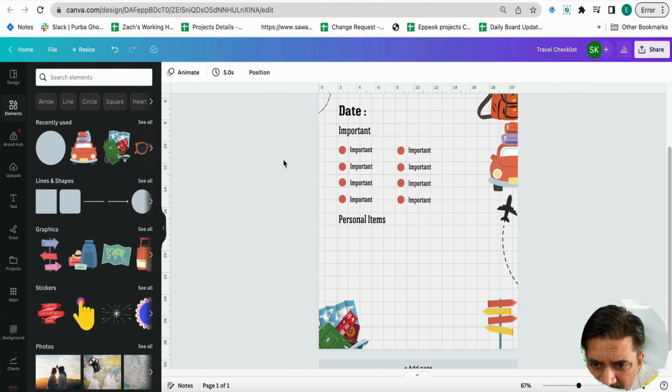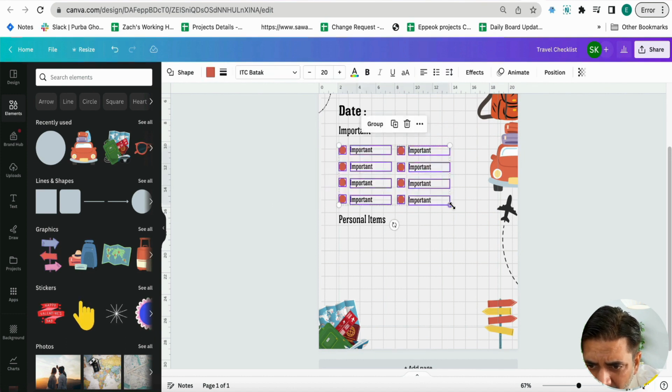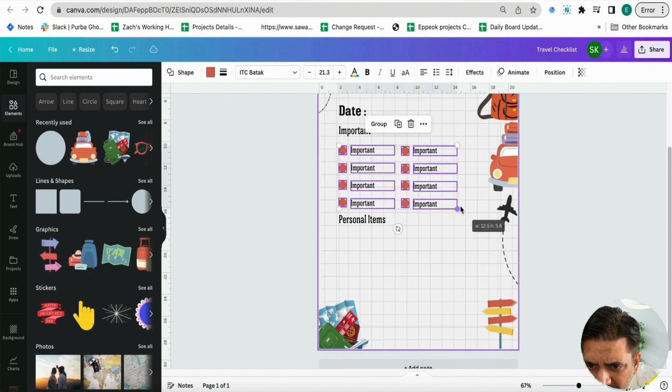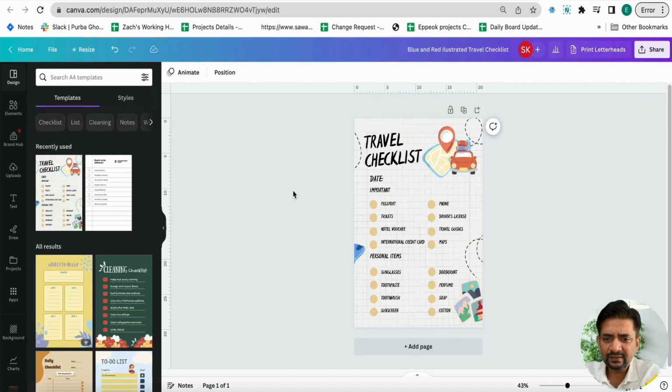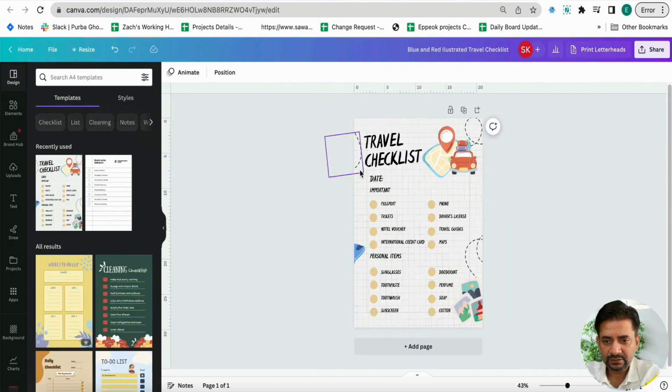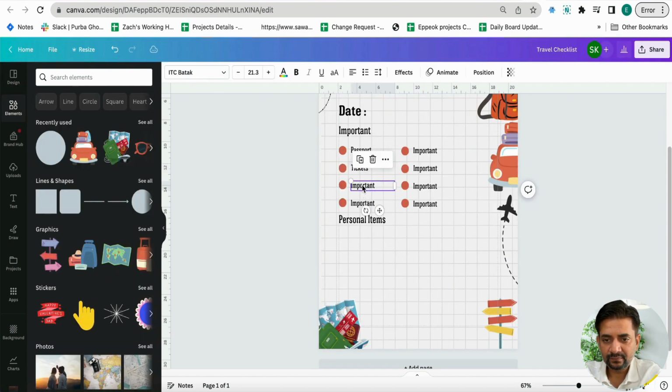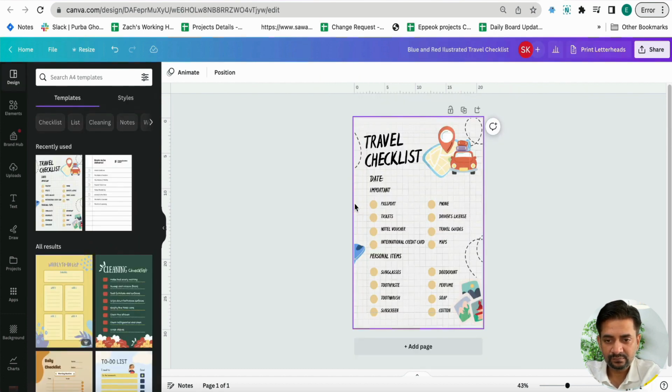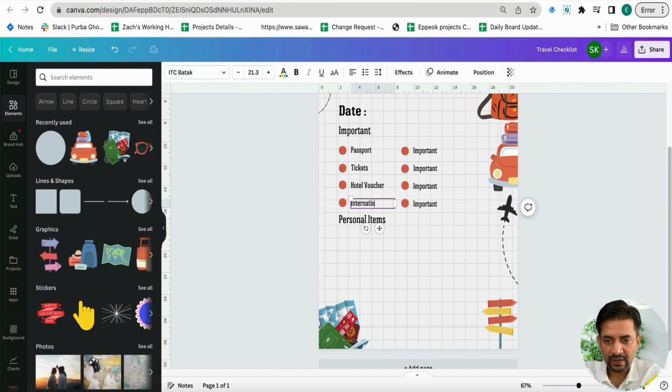Should we make it a little bigger than what it is here? Yes, we can to some extent. So we write the important things: passport, tickets, hotel voucher, international credit card, if you have one. I'll pull this below.